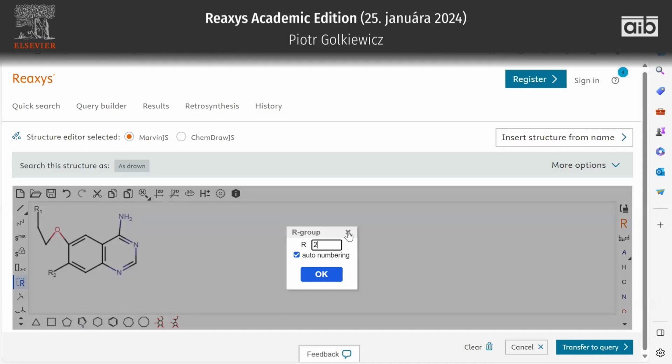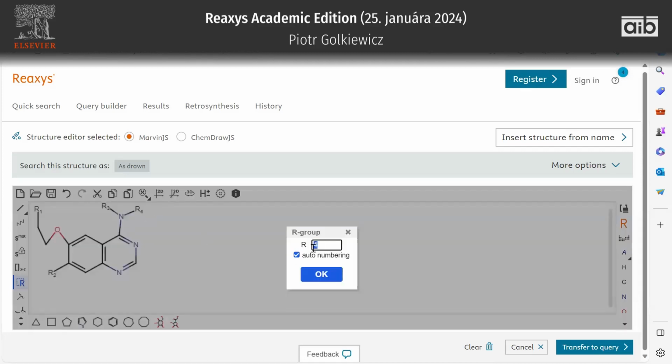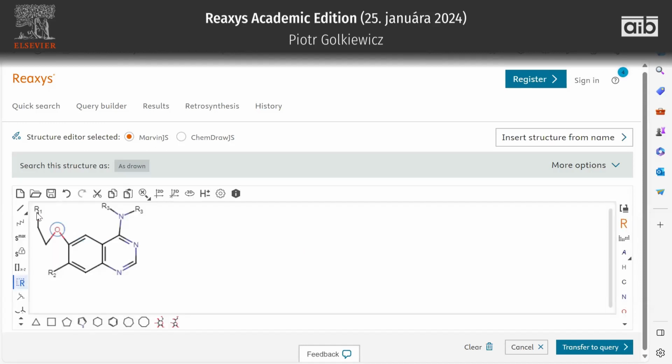If I want the same substituent from the same group of substituents, but in this case, I still want to go on because I want to go here, right? And I want both of those to be from the same group. So I will change it to 3. So I have R1, R2, R3. These are my 3 substituents.